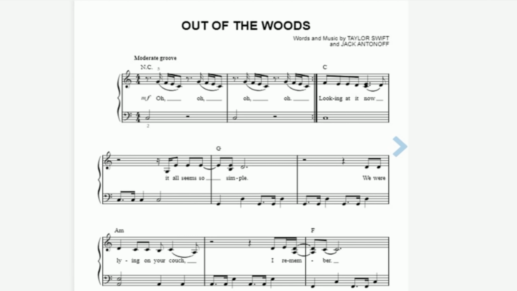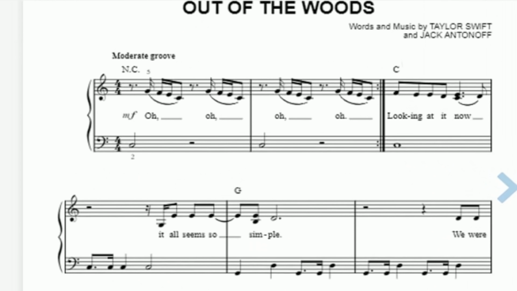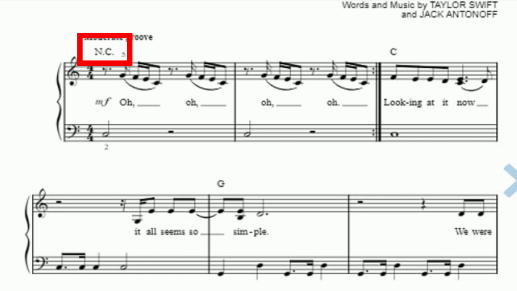So here we have Out of the Woods. And if you notice right in the beginning, you're going to see this a lot in pop music. It says NC. Now, what in the world is NC? We don't know any chords like that. That just means no chord. There's not really any specific chord that's being used right there. However, I do think it kind of outlines a C major chord. So the first thing we need to do is kind of ignore the intro because that's not going to be using any chords. The real piece just starts really at the third measure right there where the C major chord comes in.